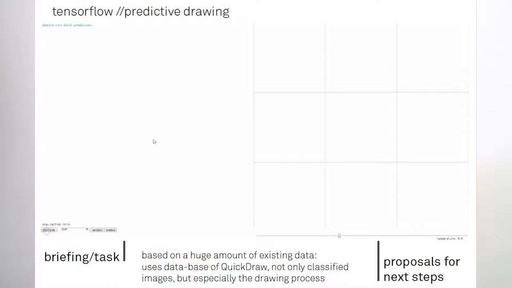And what is very interesting for me is that there's also the drawing process within these 20 seconds. So the TensorFlow uses the database which was created in Quickdraw and also has a small briefing or task. For example, draw a bird in this video. And then with every line you draw, the AI gives you proposals for your next steps or predictions and what the finished image could look like. And it changes with every line that I draw and does new predictions for the final picture.